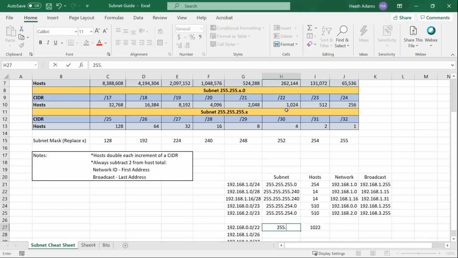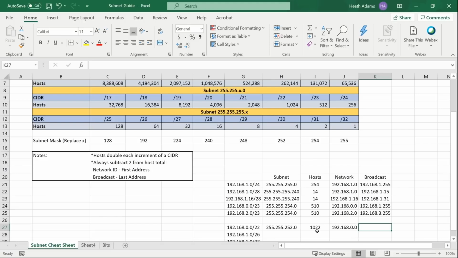So 255.255.252.0. We know our first IP, or ID, is 192.168.0.0, the first address possible. Now, we can do this mentally in our head.